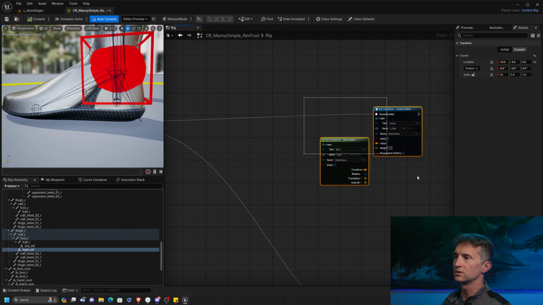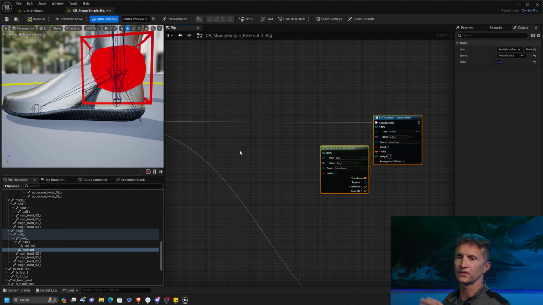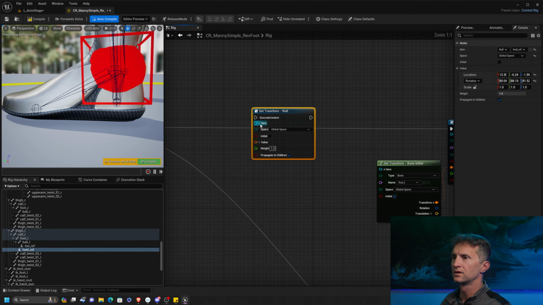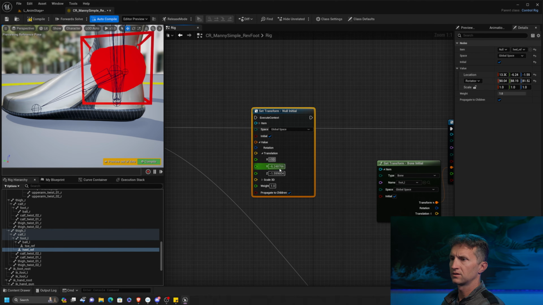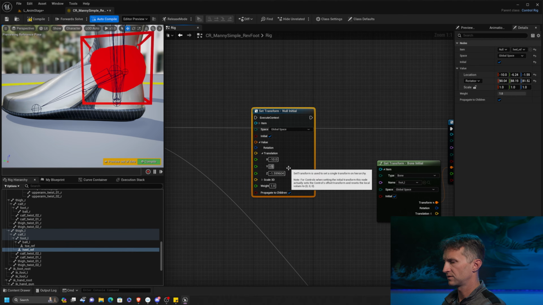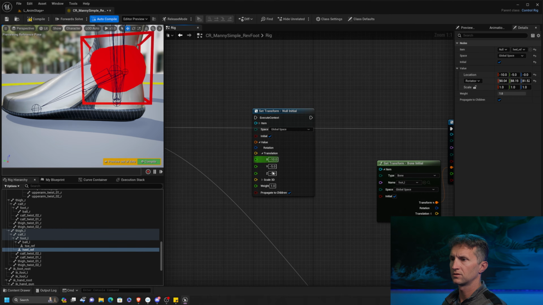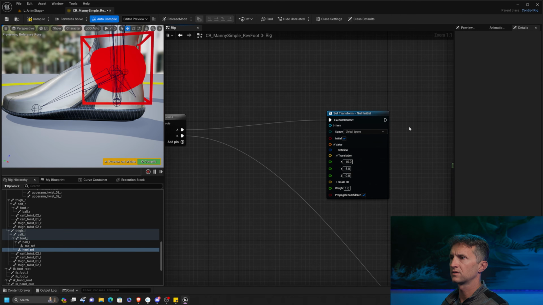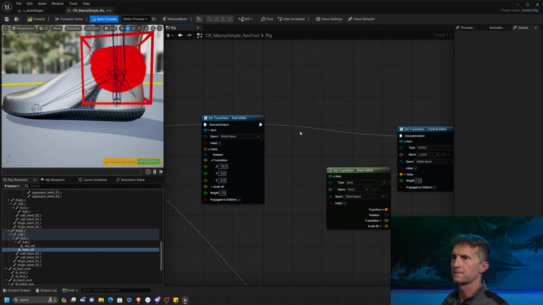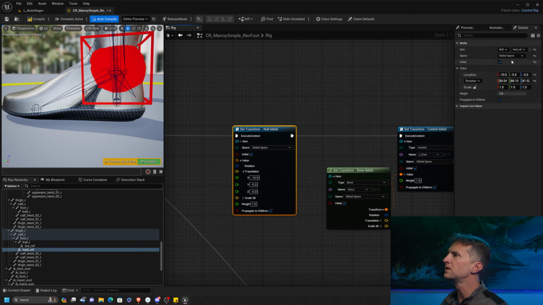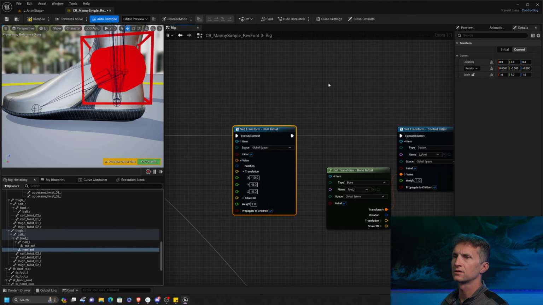And so what we need to do is in our construction script, I'm just going to set that as well. Let's take our heel ref and we will set it. We're going to set the initial, and the value we said in translation was going to be -10, -5, and 0. Let's connect this in. And we need to make sure that our actual heel ref doesn't have any initial on it. Let's get all of this reset.